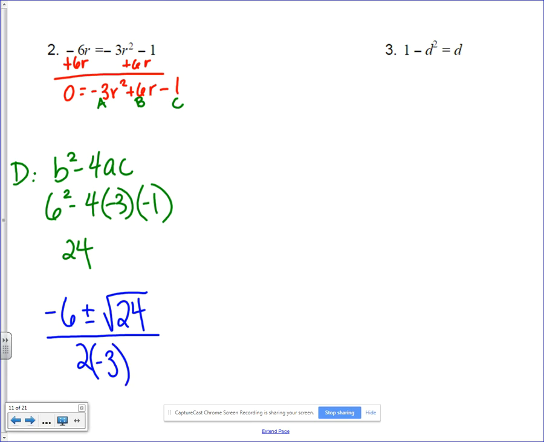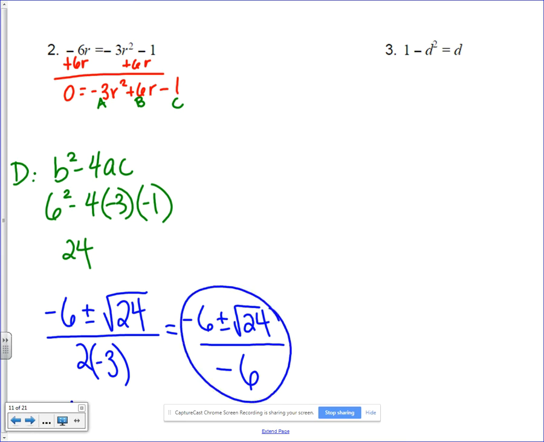-3. Now, you just told me that 24 is not a nice square root. It is not a perfect square, correct? So we're not writing all those decimals, are we? No, we're going to leave this as a square root of 24. So we have -6 plus or minus a square root of 24, but we can do this part, can't we? What do we get here? So that would be your exact answer. Exact. Does everybody understand? Yes?